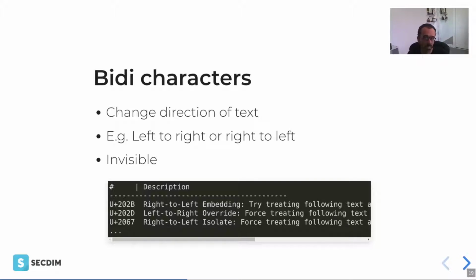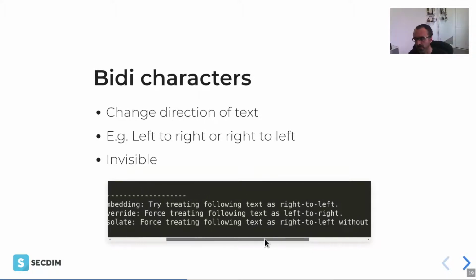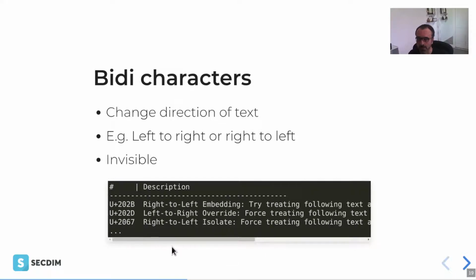Why do we have them in Unicode? Because, for example, we want to support languages that are written from right to left. There are quite a few of them. I have selected a few of them here. For example, code point 202B is a right to left embedding. We have code point 202D, left to right override. I'm not going to go through the details of all of them at this stage, but just let's think about them. There are some of these invisible characters here that will make the display render something very differently from what the computer can understand.